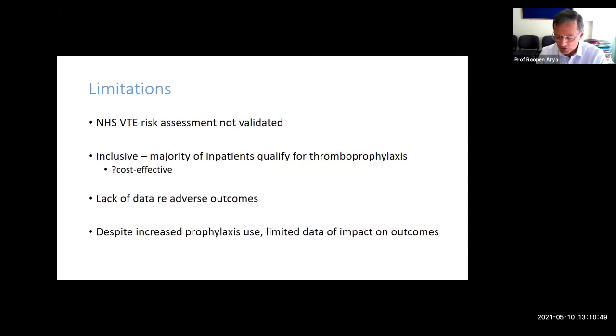So there is an important ongoing study from Steve Goodacre and his group in Sheffield, which does involve Beverley and many other co-investigators, which is funded by the NIHR, which is examining the cost effectiveness of VT risk assessment tools for hospital inpatients. And they're using a combination of systematic reviews, decision analysis modeling, and looking at the potential of a feasibility study of these risk assessment tools, which should hopefully inform the NICE guidance and also future prophylactic approaches.